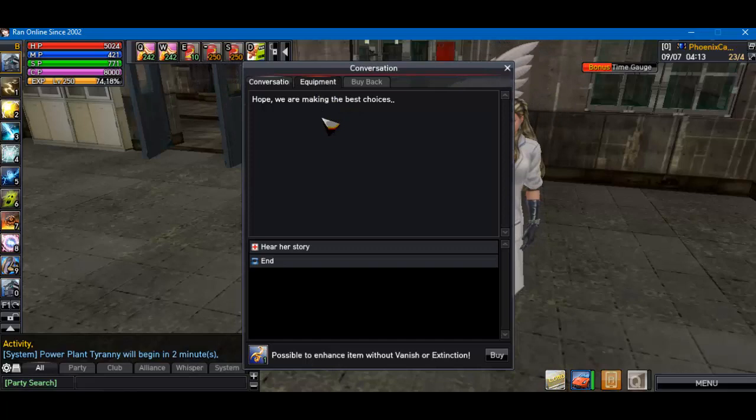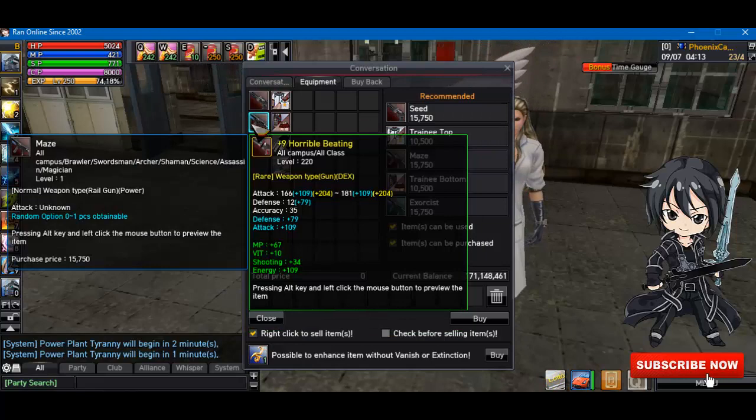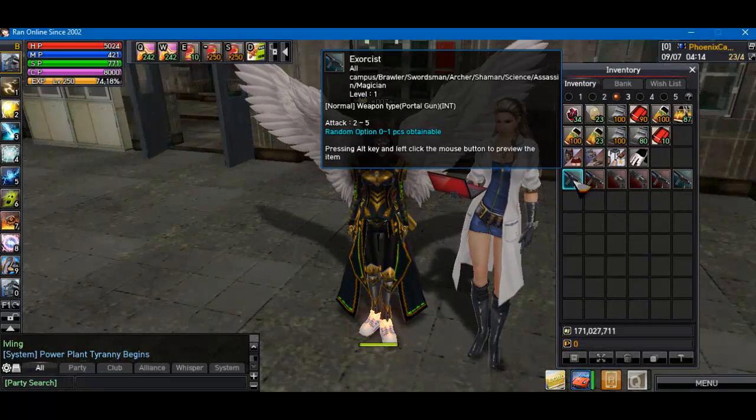Now I'm just going to buy some items that I will upgrade. It doesn't matter what items. This is just for demonstration purposes. Let me just do some more arrangement.